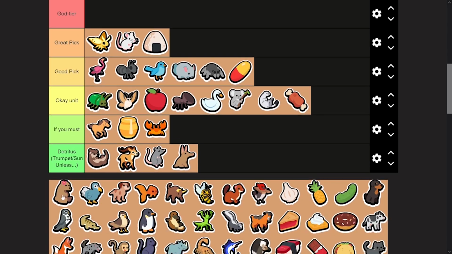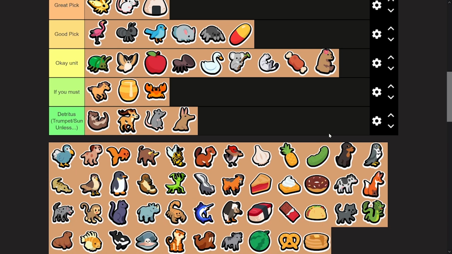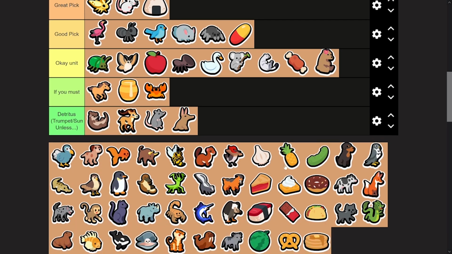Honey Bear, though, or just Bear, I guess. I don't know if it's actually called Honey Bear. Is kind of okay. Just because, imagine this. You have a team of 5 units, right? And then you put pancakes on some of them, or pies. So they've already proc'd their abilities.